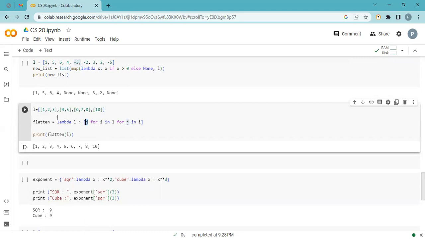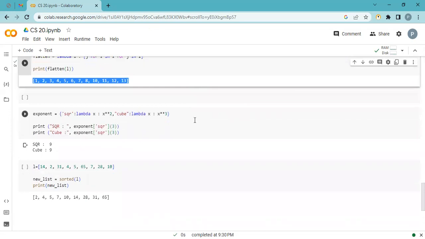i is what? This is my first iteration of i, then this is the second i, this is my third execution of i, and this is the fourth. That's why I am returning the j value. And we just say that L is equal to, it's flattened. Let's add one more. So it converted the nested list into a simple list.